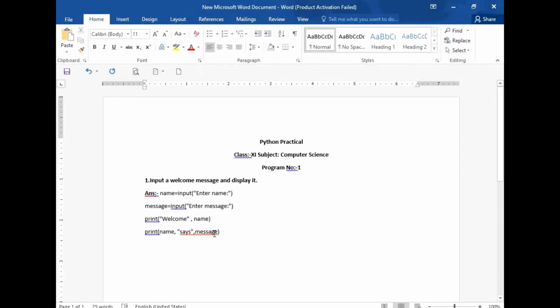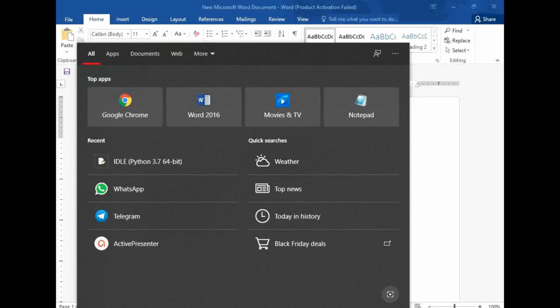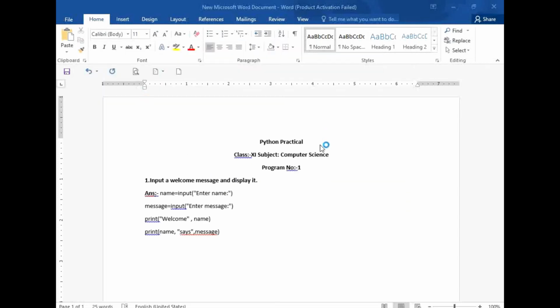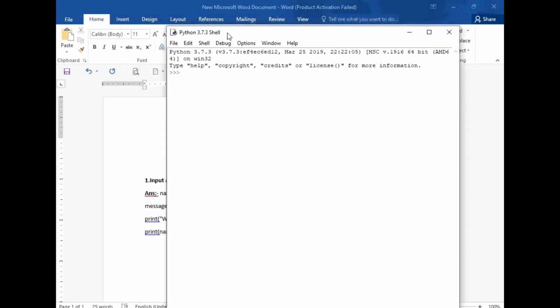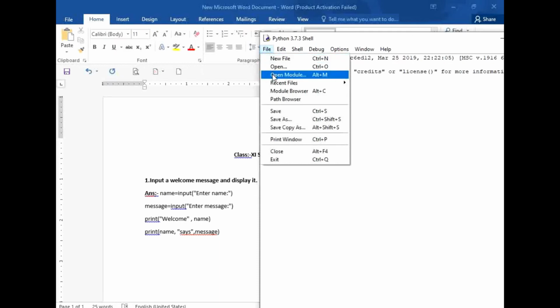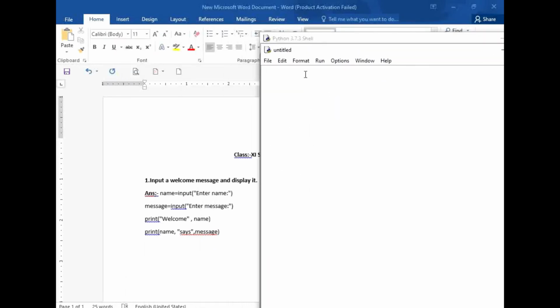Okay, now we need to type this program inside our IDLE. So all we do, just write Python and IDLE will open. This is the IDLE. Go to the file menu, new file. Over here I have to write the program.